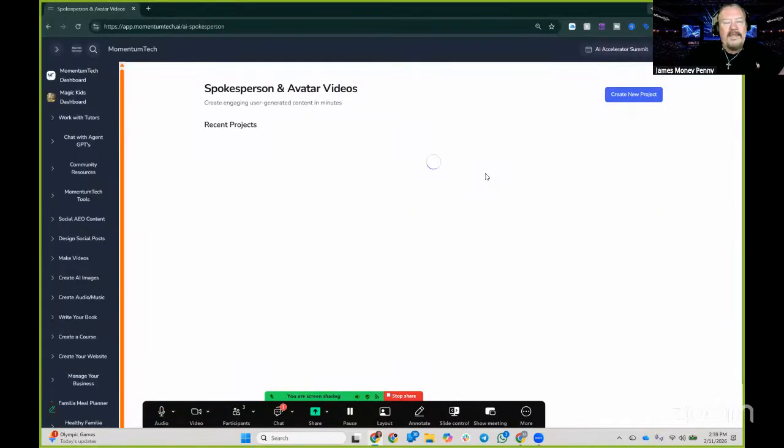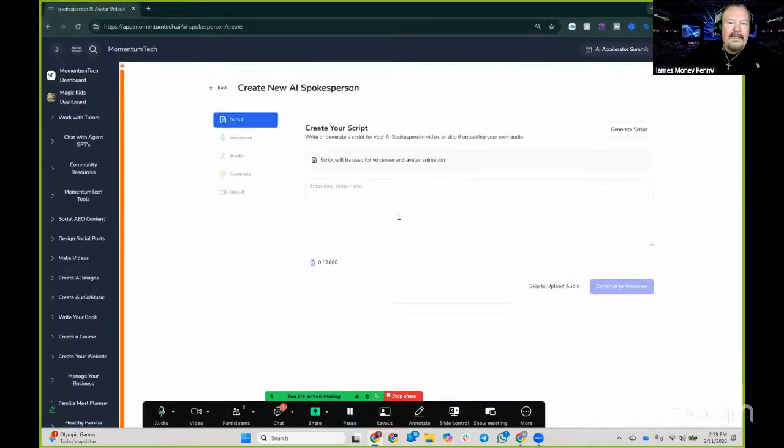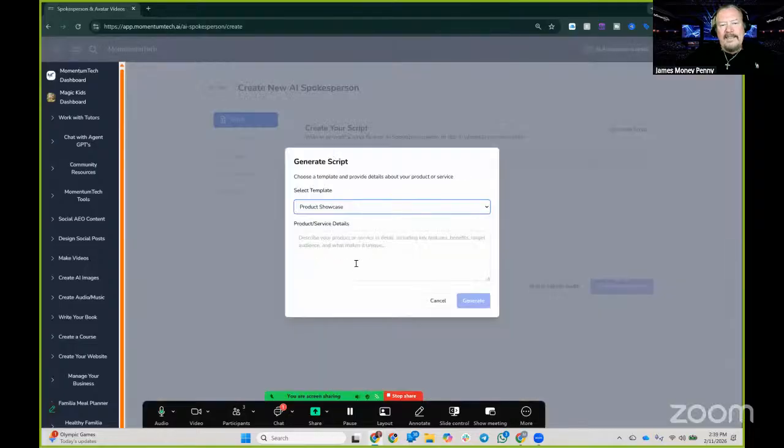We've already created an avatar, and we started out with an actual picture. So I'm going to click Create New Project. Normally you can either copy and paste a script in here and clone your voice, or pick from one of the many different voices that we have, or click Generate Script and put in some ideas of what you want for an audio script for your spokesperson, and it'll write an incredible script.